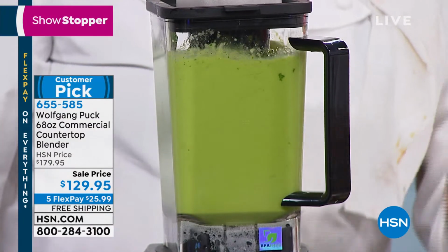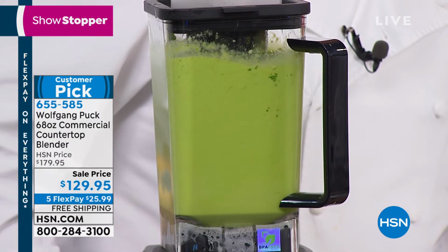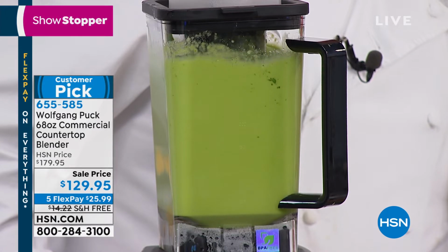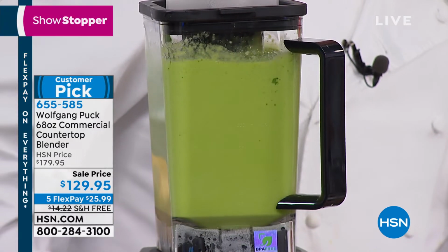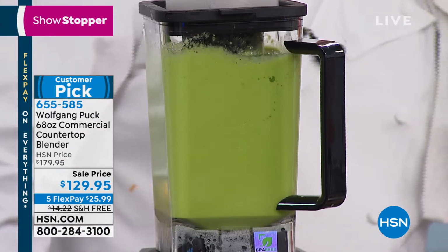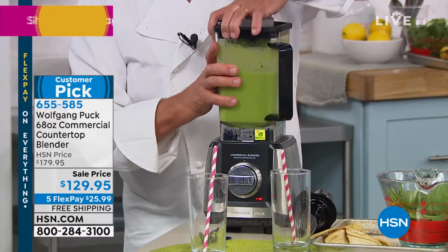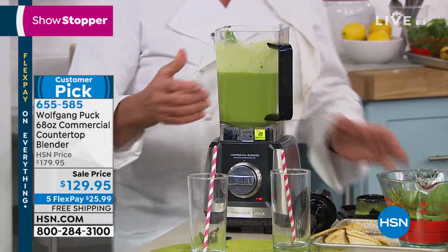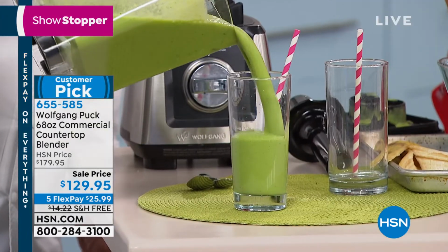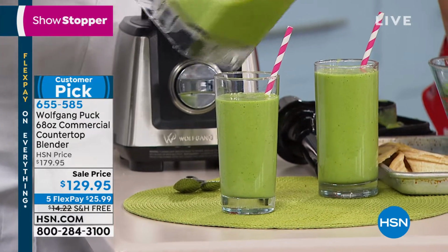It crushes ice. Let's talk about the blade and what makes yours different. Everybody is loving this. It's a huge customer pick. Right now, there are over 400 rave reviews on our website, and a lot of you were so impressed by how it crushes ice. If you're making frozen drinks or smoothies, you've got to have an incredibly powerful commercial-grade blender. Exactly. Now look at that, here you have the smoothie. You make as much as you want. You can see not one clump of ice in here.